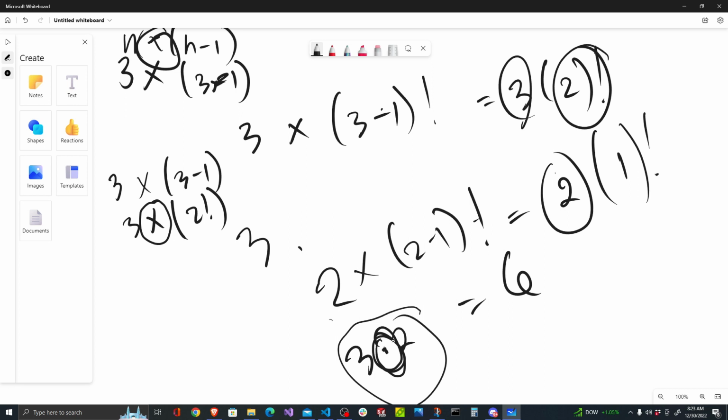And this factorial here, 2 times 1, we all know it's not important because we do not need recursion anymore, so it becomes 2. So this 3 multiplied by 2 will be this one. That's why it was being multiplied.